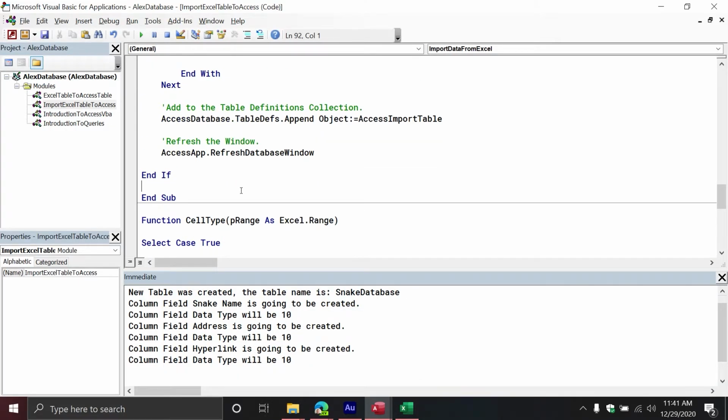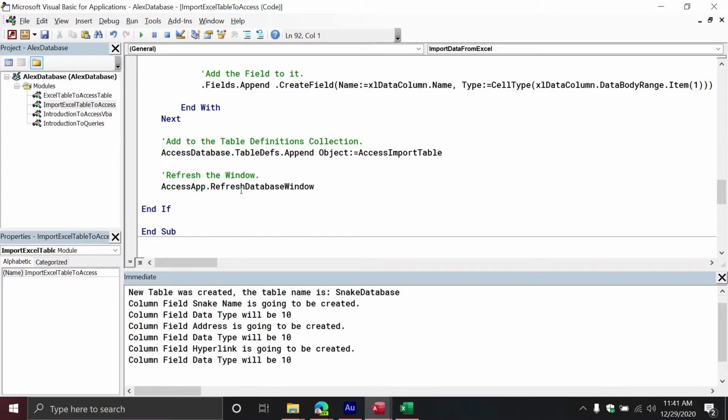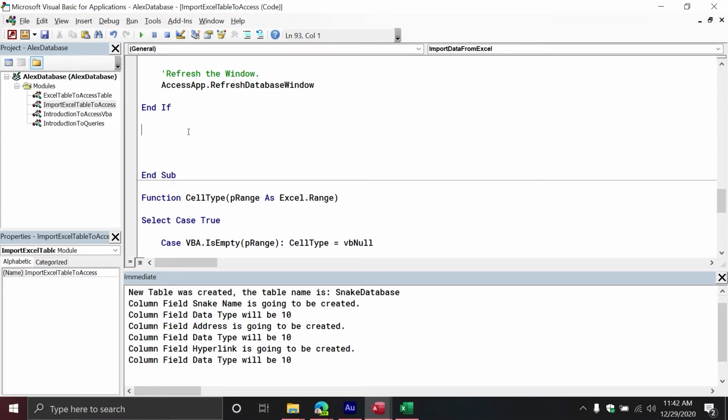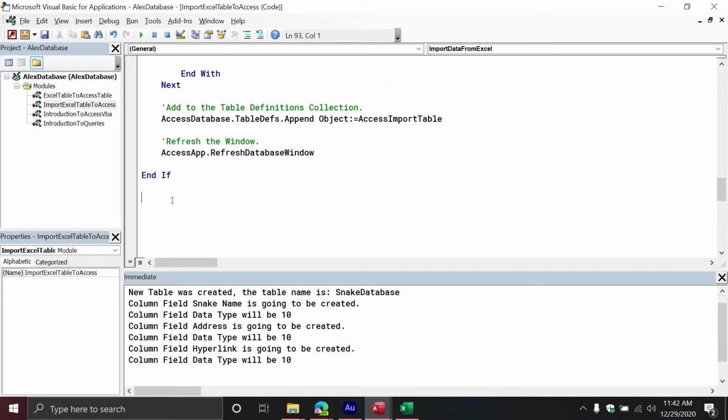And then in this situation, I can move on to the next component, which is I'm going to open up a new record set. And then with that record set, I'm going to start adding rows to it. So I'm going to say, once we add the table, we will open up a new record set to add the data.